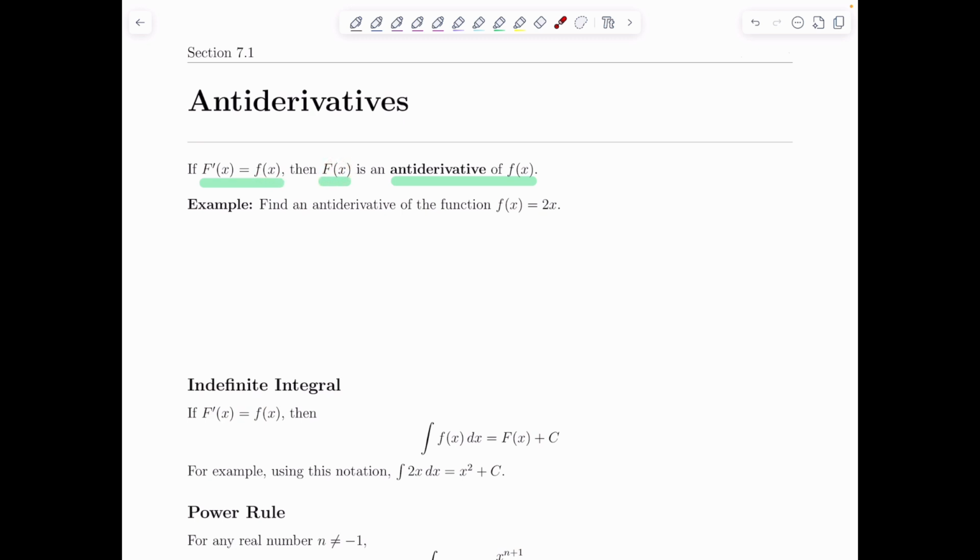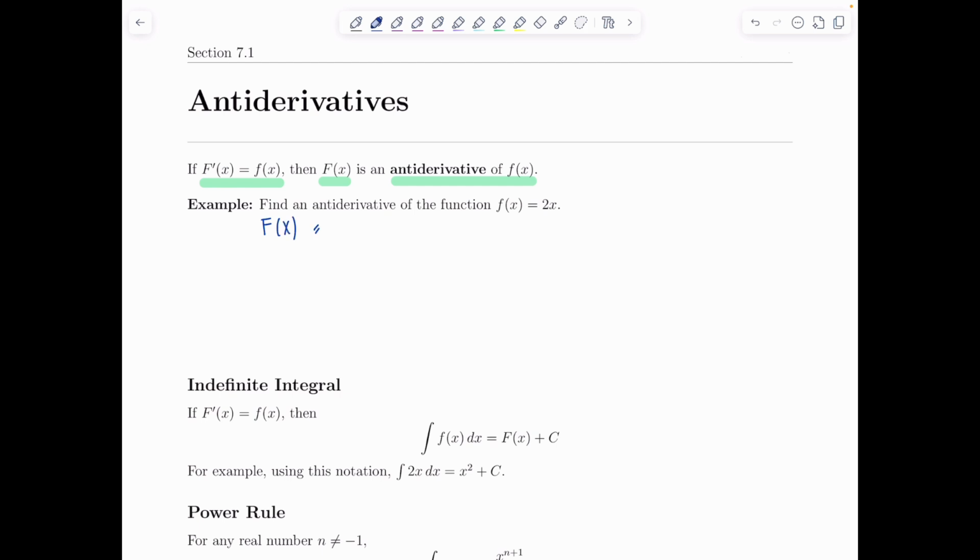So just to put some sense to all of these definitions, let's work on an example. Find an antiderivative of the function f of x equals 2x. This time you're going to think backwards because we're finding an antiderivative. So think to yourself, whose derivative did I take to end up with 2x? Take a second, think about it, shout your guess or type it in the comment box. Okay, and remember, we're going to call this antiderivative for now capital F of x.